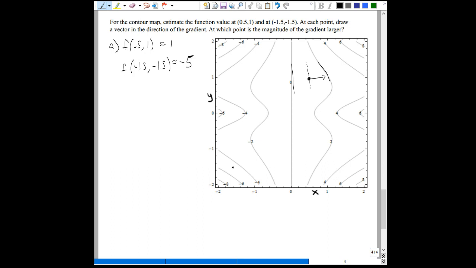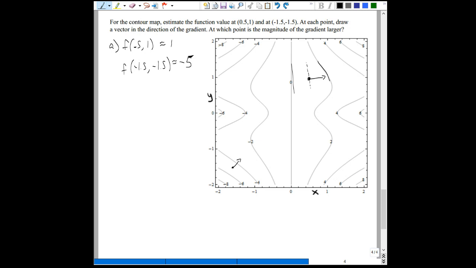And we do the same thing at the second point. Now in this case, these 2 contour lines are very nearly straight and very nearly parallel. So it's much easier to estimate what a contour line through that point would look like. And once again, both of those would be perpendicular to the contour lines, but we only want the one in the direction of increase. So that is our gradient vector. Or that is a vector in the direction of the gradient vector.